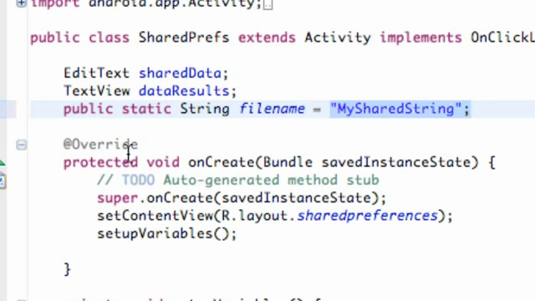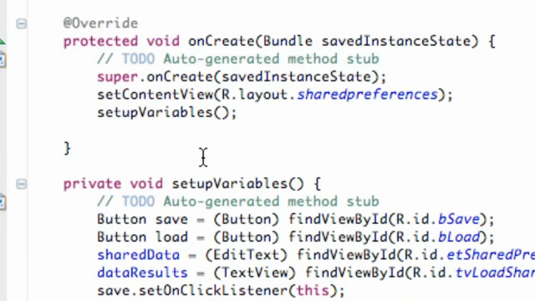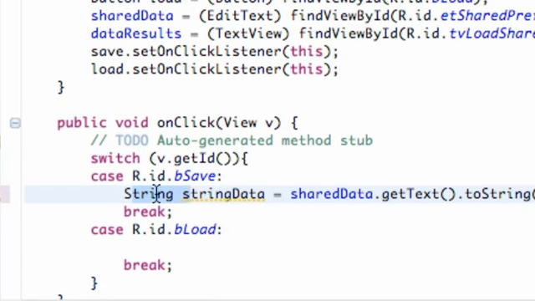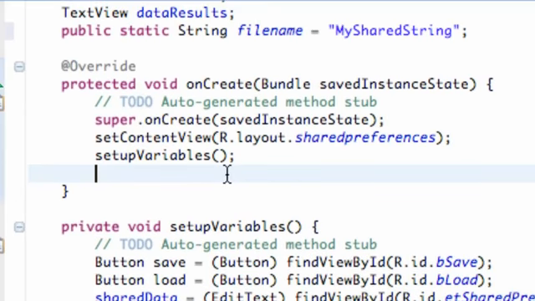So there we go. And now what we're going to do is use the SharedPreferences to save this string that we created down here within the onClick of our save button. So we convert it into a string, and then all we have to do is create a SharedPreferences object basically, where we're going to save the stuff. So we're going to do that within our onCreate method as well. And again, we're going to say SharedPreferences, and we're just going to say some data, something like that.